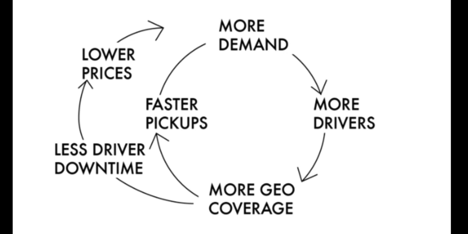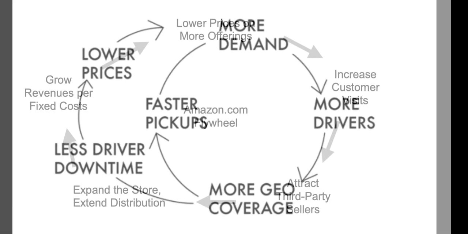And as you can see as well, if you're able to cover more ground, meaning more geographic locations, then you'll have less driver downtime, which in turn drives down prices, which in turn generates more demand because it's less expensive, because it drives down the cost of actually trying to get from point A to point B. So this is the value proposition that drives into both parties, right? It's a win-win proposition. And this is the flywheel that Uber has designed. And because of this design, Uber is what it is today, and in very quick time as well.